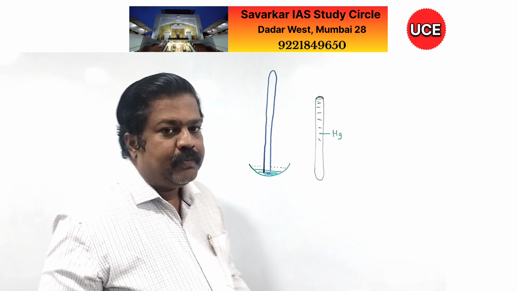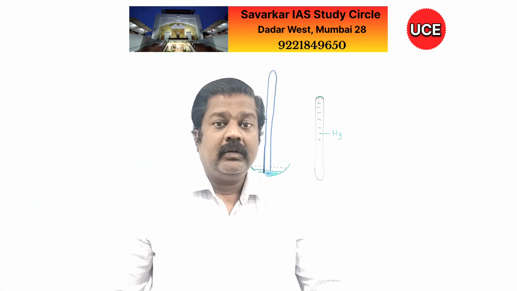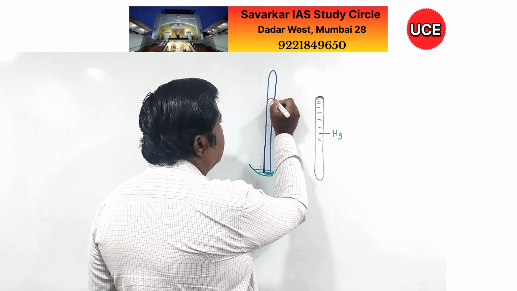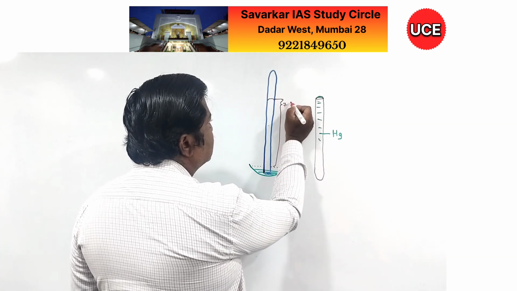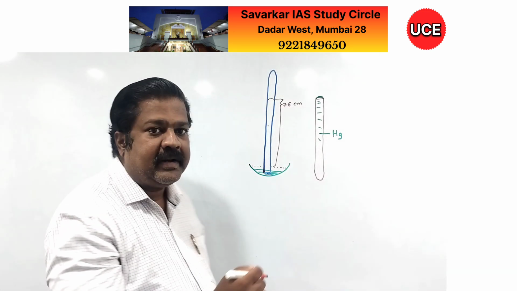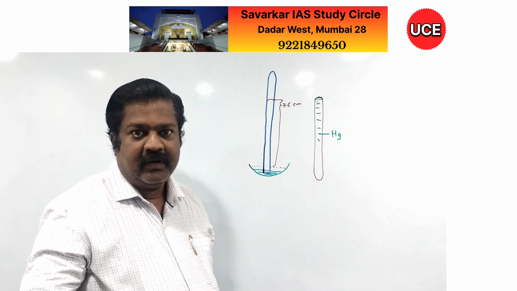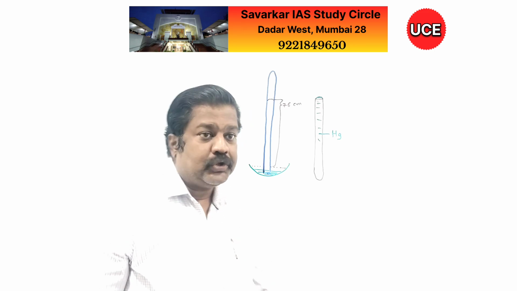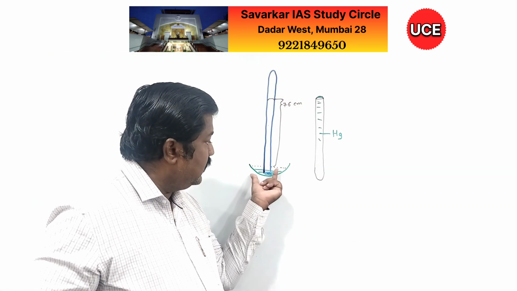Say for example, if you are at sea level, then we will find that mercury will be there something like this. And if you are marking here, this is approximately 76 centimeters. You are aware this total part is 100 centimeter. Out of that, this is 76 centimeter. Mercury is not falling down. Actually it should, but only this much of portion gets vacated. Whereas here it is there.